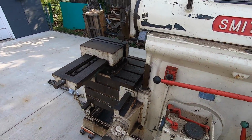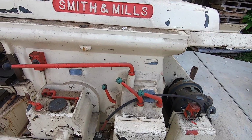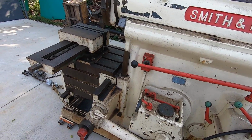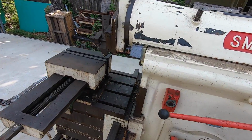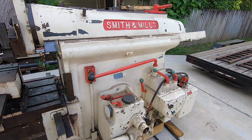I've been sharing the adventure over on my Instagram, which is kind of normal for me. Whenever I'm doing something, I share pictures there so people kind of see what I've been getting into. I have a lot of questions as to why buy another shaper.